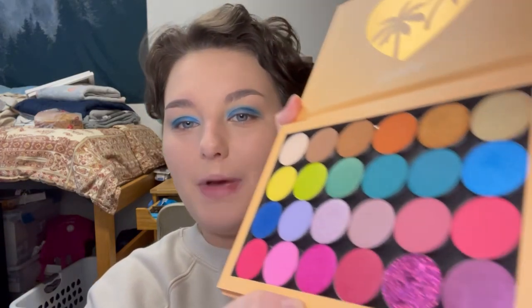Now a little bit of blush. Ooh, that's cute. Blue eyeshadow always looks good. Let me know if you want me to use this palette more, my Build My Own palette, the one I did. I used one of these pink shades the other day and I loved it. This pink shade right here. But I want to get into this, so let me know if you want me to do some more colors from this palette.